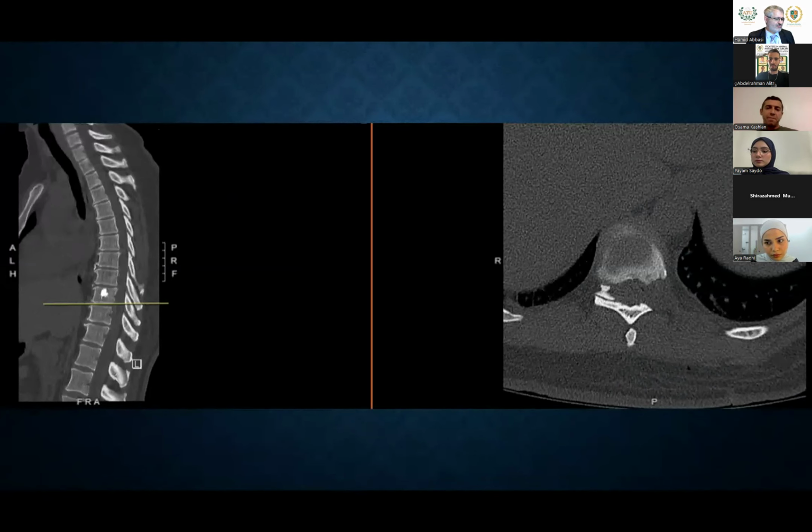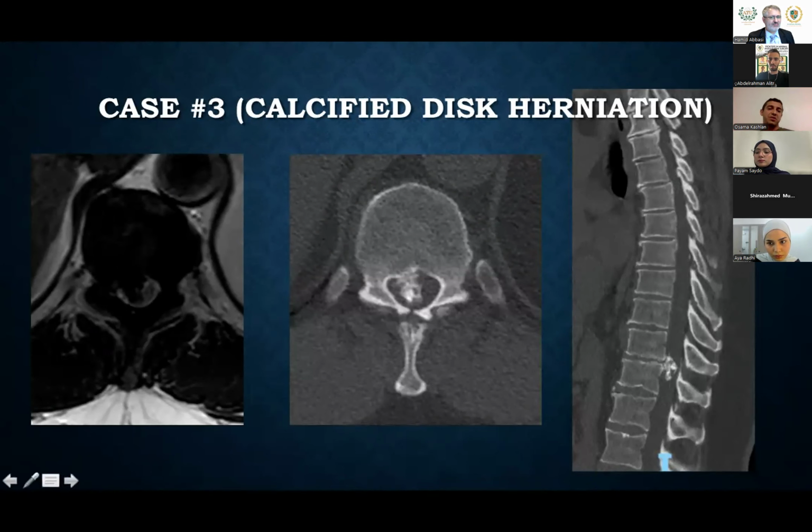So after you do that, this is like the hardest. Now you're at the boss level. You know, you're at the last final level of whatever video game you're playing. And this is where you get the calcified disc. This is someone who came in with more chronic myelopathy symptoms, got to a point that he really couldn't walk, and had weakness on that right leg. And you can see here, huge disc herniation, super calcified.